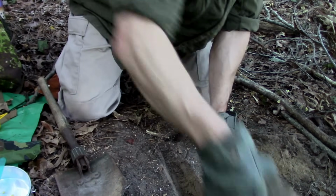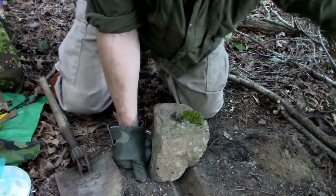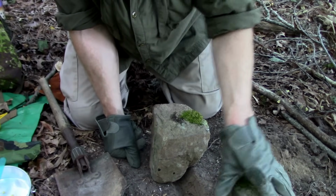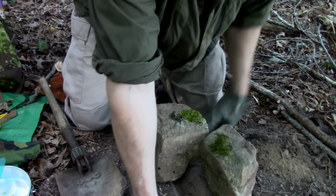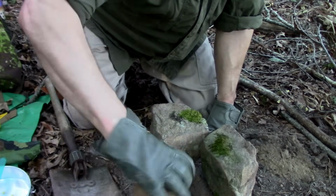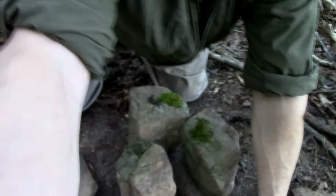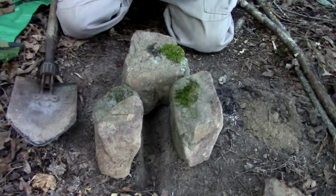So let's start out with, you want a big rock about like that. See if we can find another one. See, the pan ain't gonna sit on that one. How about like that? Yeah, I think the pan will sit like that. And it helps to have a bigger pan too, but you know, for you backpackers, you're like minimalist. Oh, now look at that. Now we're getting somewhere. Maybe over here a bit. See that right there? That's what you want, something real small.